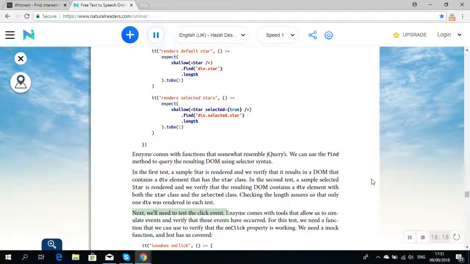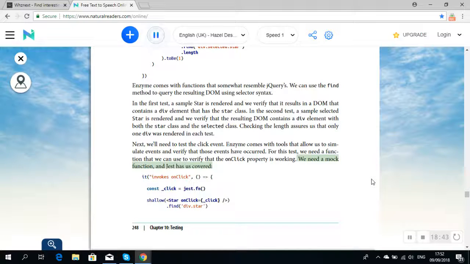Next, we'll need to test the click event. Enzyme comes with tools that allow us to simulate events and verify that those events have occurred. For this test, we need a function that we can use to verify that the onClick property is working. We need a mock function, and Jest has us covered.